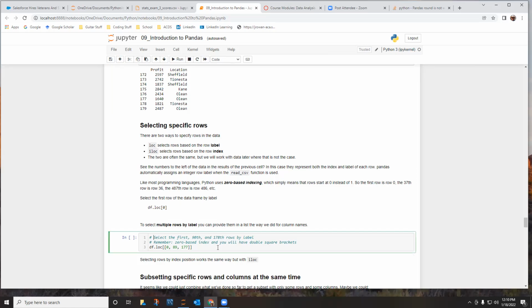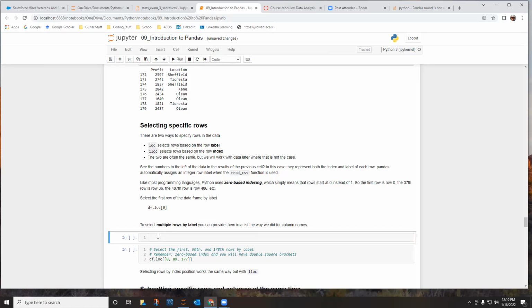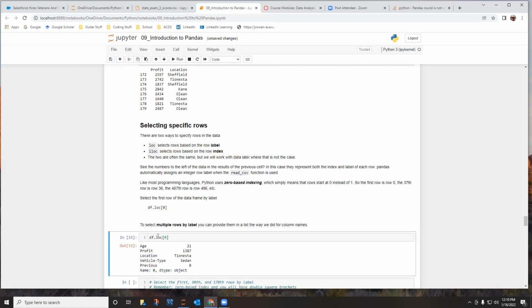So let's insert a cell above. Not sure why I didn't have that before, but let's just do this line of code above there, df.loc 0. And it automatically plugs in that second bracket for me. So there we go. You get the columns at position 0.